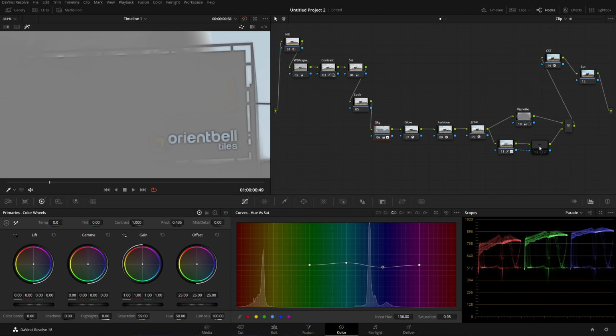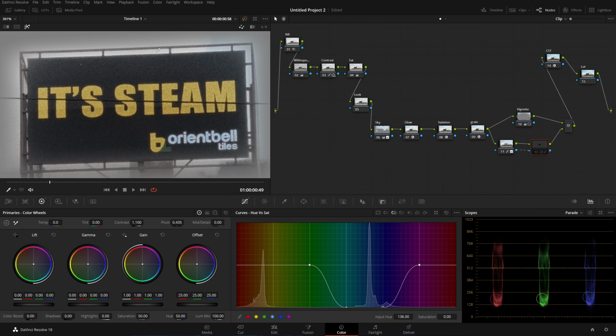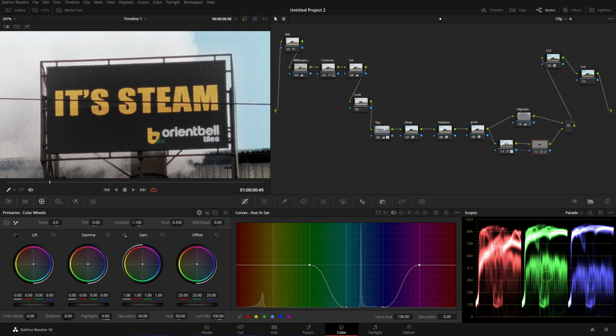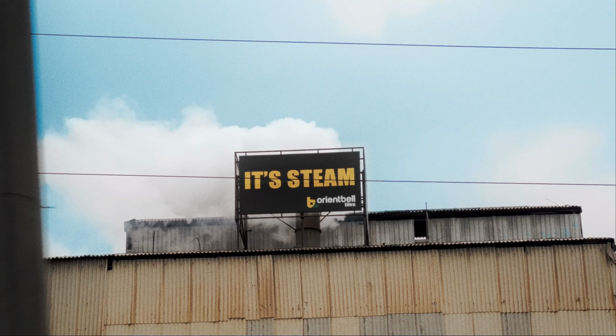Now I don't want that, because we have this power window now, and because of it I was able to take that blue out. So I headed to my hue versus sat and decreased my cyan and indigo, and we have that white again back in the clip.